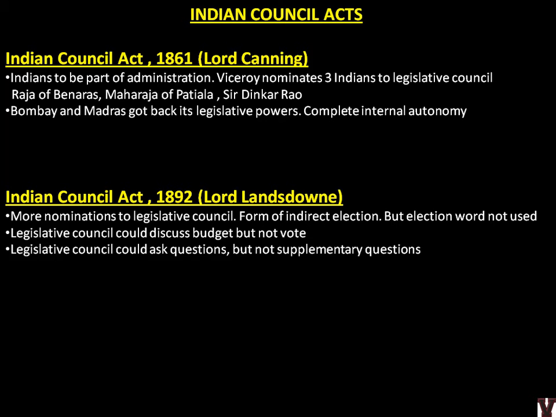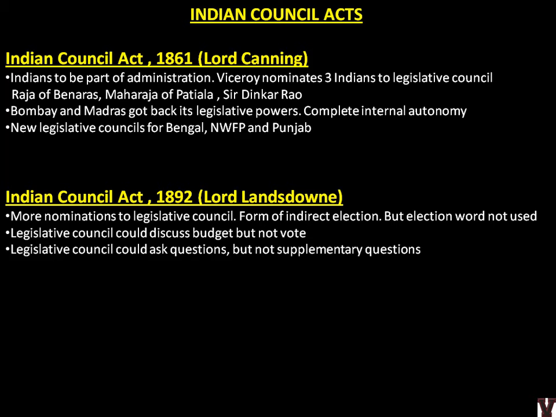Bombay and Madras get back their legislative powers. Now Bombay and Madras are also allowed to make laws. It was taken away, if you remember. In the previous act it was taken away, but now it is coming back. And they have internal autonomy, so they can make rules within their province. Obviously the Viceroy can veto it, but they got back their legislative powers.